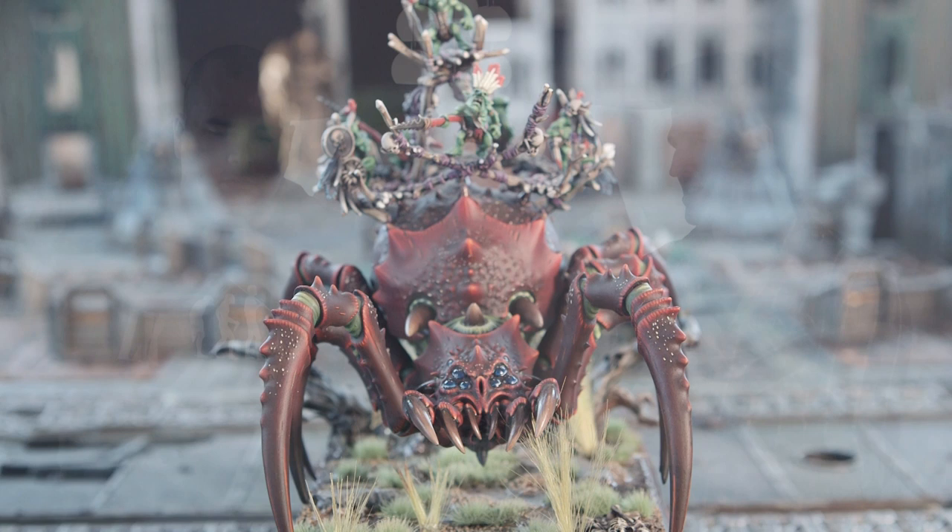We're starting out with the N'Rakon Rock Spider, which is the first model you entered into a Golden Demon competition — or any painting competition, right? Yeah, into any painting competition. I think I'd been back in the hobby about two years by that point. Saw the Arachna Rock when it was released, absolutely loved it — thought I need that in my life, and the rest is history.